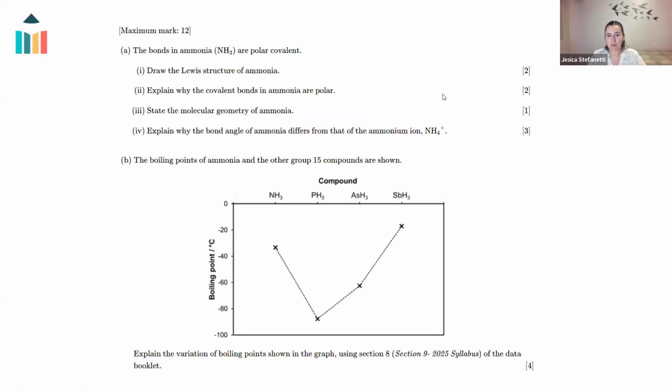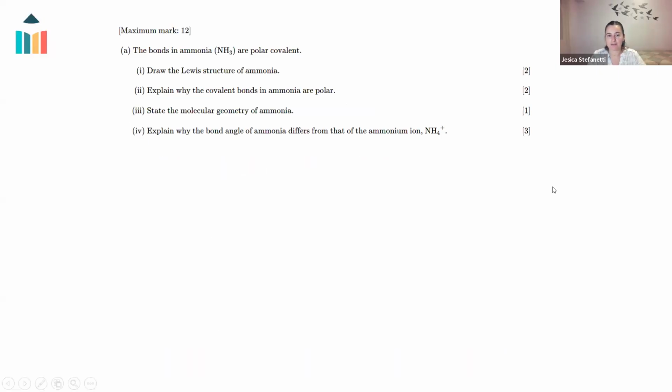This is a typical question where you're asked about a molecule. In the first part, we are asked about ammonia and its structure. We should get started with the Lewis structure, so I will state nitrogen as the central atom and 3 hydrogens as peripheral atoms. And as we discussed before, it's all about getting started by stating 1 bond shared between each. And so I will state the electrons there. And then, just to complete it, I will state the lone pair over the nitrogen.